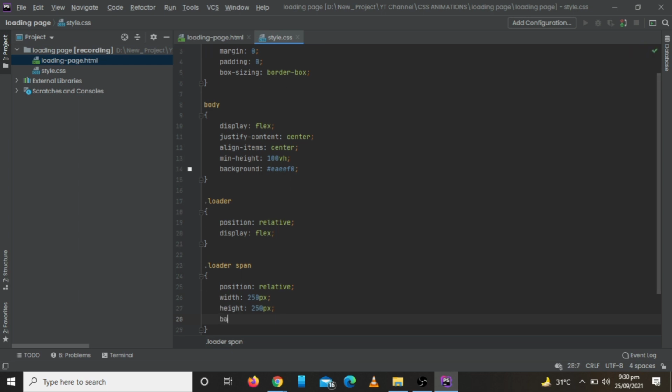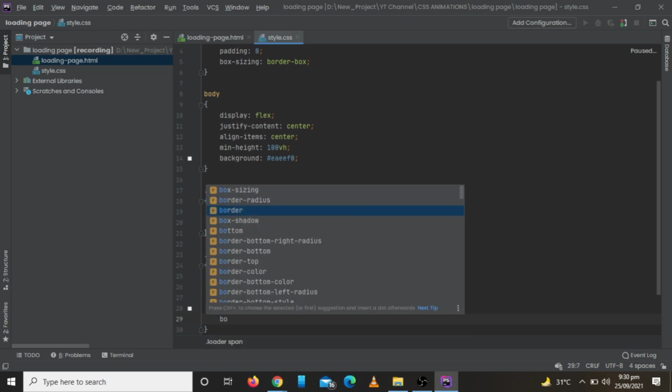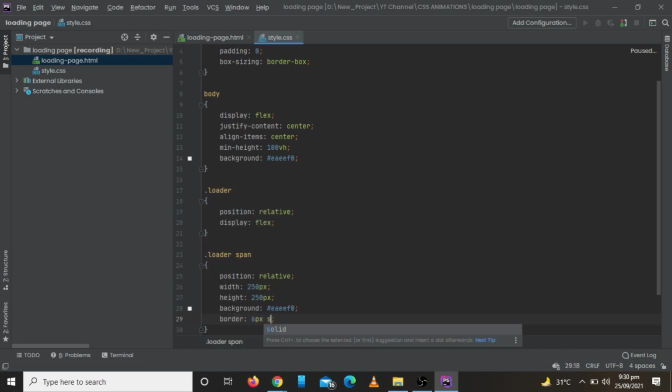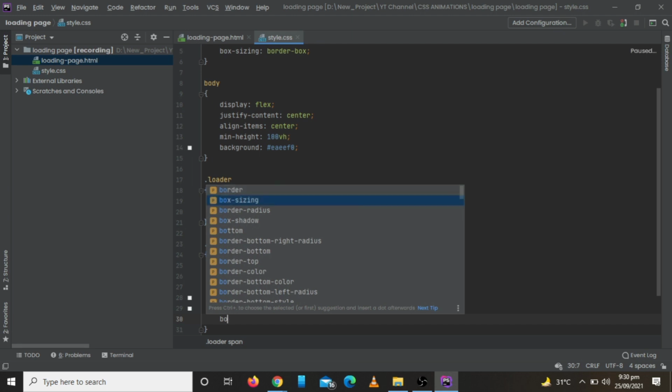Now we will set our background, which will be the same as body color. Let's add border, 6 pixel solid with the same color. Now we will add our box shadow.